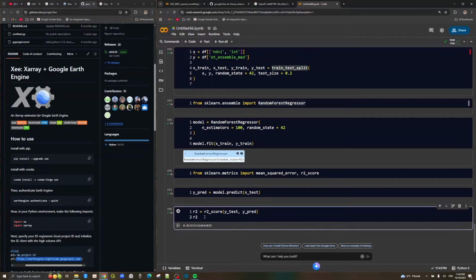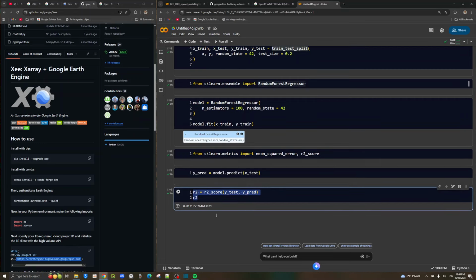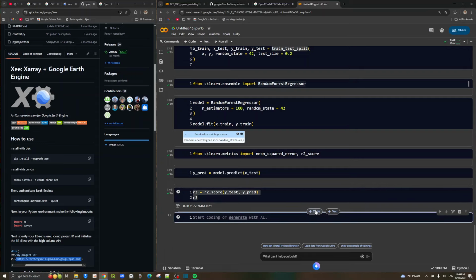So we know that the predicted value is highly correlated, but the absolute values could be a little bit far from each other. That makes sense.